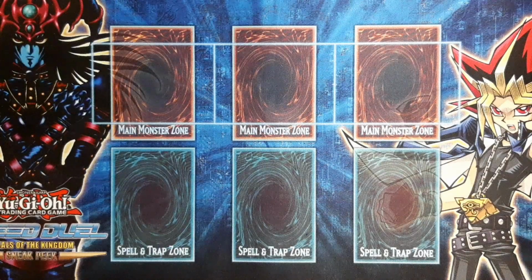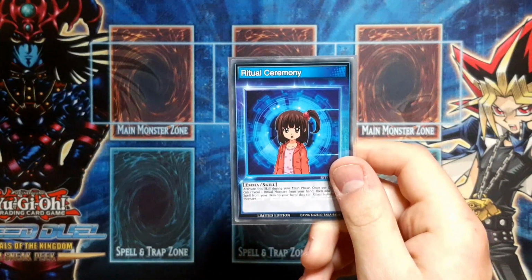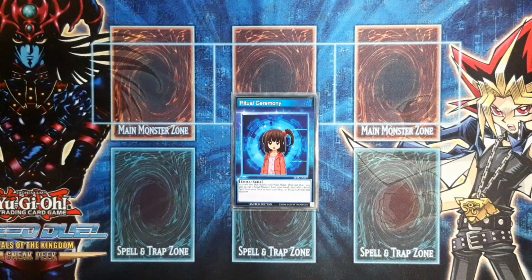So, starting off with the skill here, we have none other than the Ritual Ceremony Emma skill. For those of you who do not know what this skill does, it basically says reveal a ritual monster in your hand and add a ritual spell from your deck to your hand that is able to ritual summon that ritual monster. Meaning that it has the ability to actually search something like Advanced Ritual Art, which is obviously super relevant for this deck. So Ritual Ceremony, amazing skill, definitely the skill you need to run in the Red Eyes Whale deck.